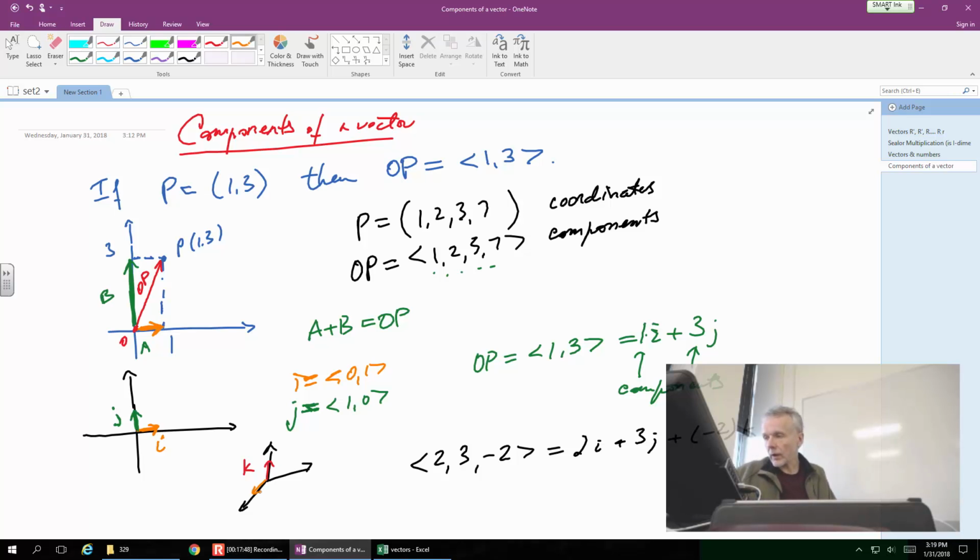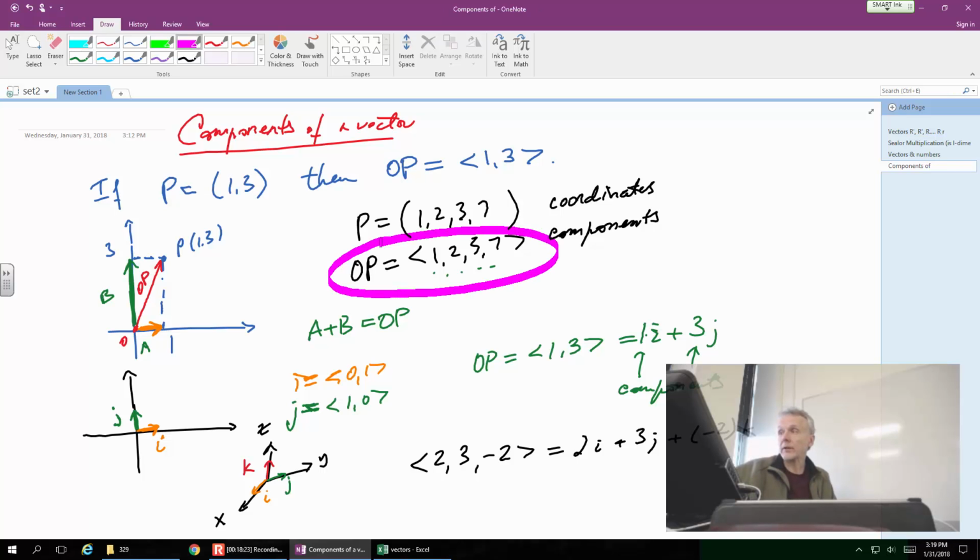So once again, this is I, and the green one is J, along the axes that were chosen. In higher dimensions, this doesn't work as well anymore. You run out of letters in the alphabet, so you have to number them, and rather than X, Y, Z, you have X1, X2, X3, X4, X5, and so on. It's the same with the basis vectors. But practically speaking, that representation over here is sufficient to understand what a vector is.